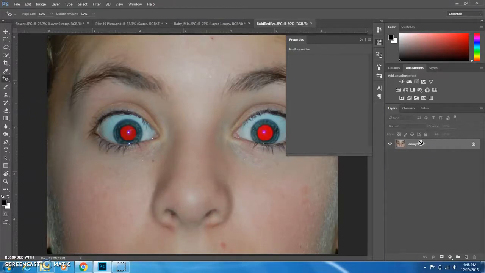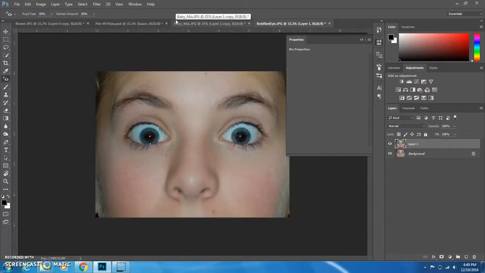Now don't forget to copy this layer, Control J, and if you just click on his red eye, it should get rid of it. Sometimes it doesn't do a great job, like right now. There we go. So you'll have to just try clicking in different spots on the red eye. There we go. Still kind of didn't do a fantastic job, but generally with most images it'll do a great job of just zapping that red eye and getting it out of there. So that is the red eye tool. Let's move on to another photo.